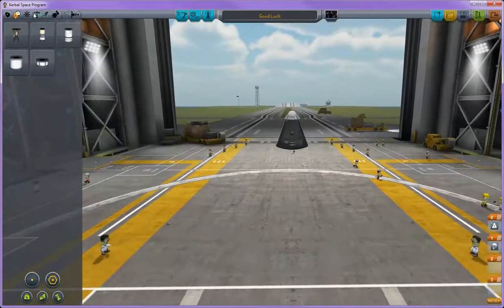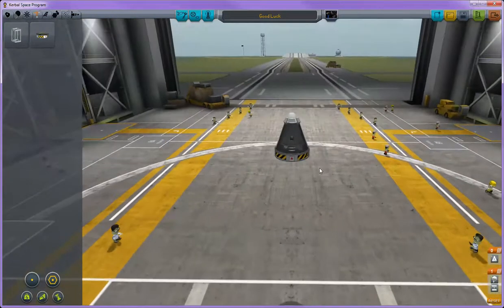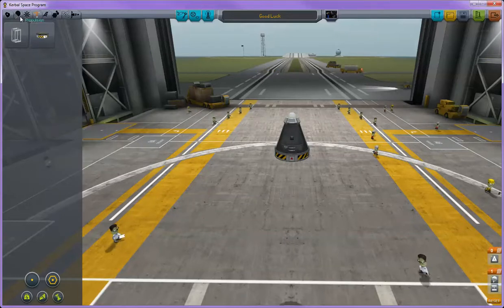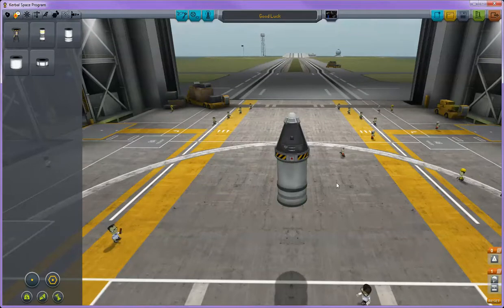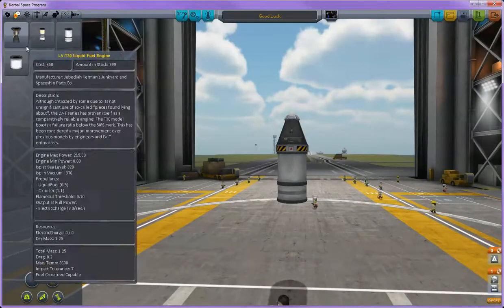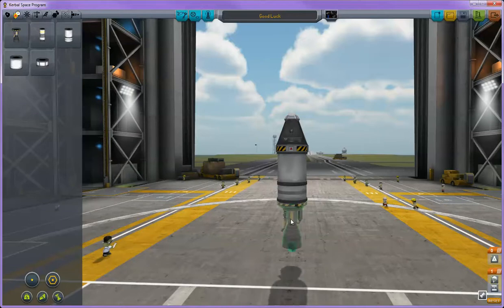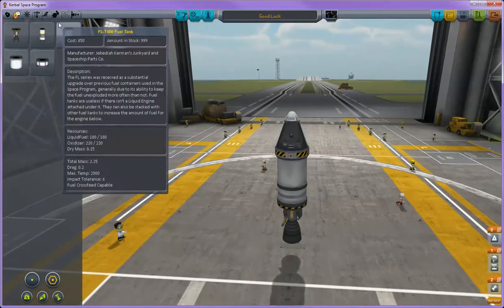What do I want to do? Let's see. Excellent, so that's a little one, so that's just what I wanted. That'll detach our pod for us, which is what we want. Let's see. I've used these before. So we want a fuel. I'm actually going to try and achieve orbit this time. I believe we have enough equipment to achieve a successful orbit.